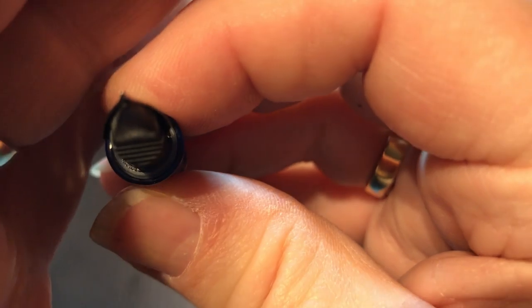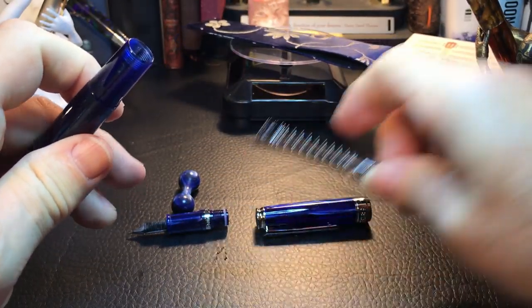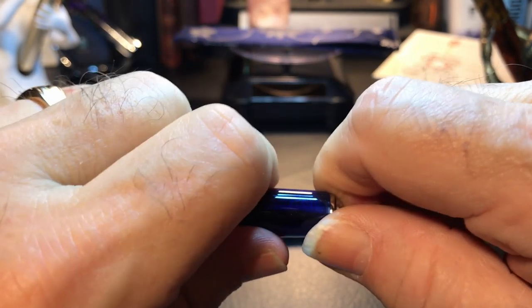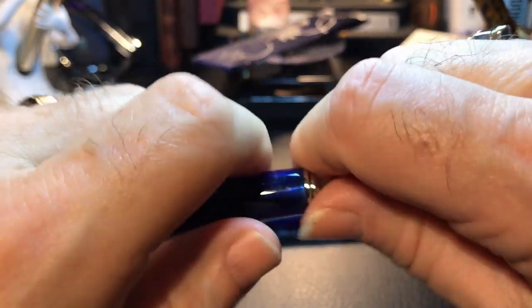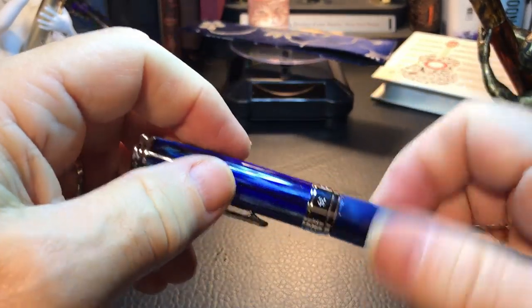It works out very nicely so I can take a look at the alignment of those tines, and they actually look to be very nice. So let's put it together here. Looks like there's already enough silicone grease on that, so that slides right in there — and this is just finger tight. I may just, off camera, put a little bit of silicone grease right there too, because this is a potential place for ink spillage. And just tighten that up — that's very easy to do. From some others' descriptions I thought that might be difficult, but it's just that fast and easy. So I got the pen back together again.